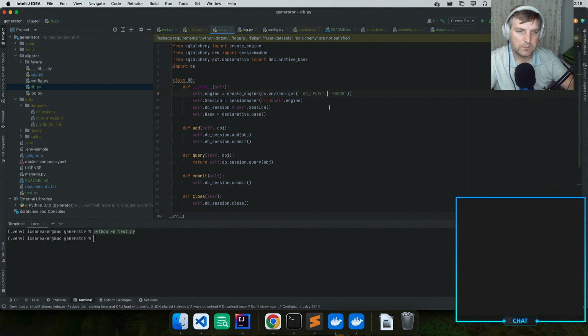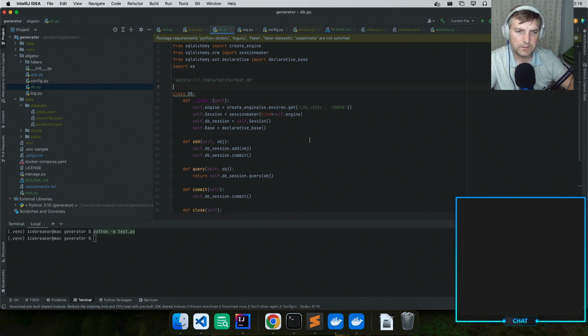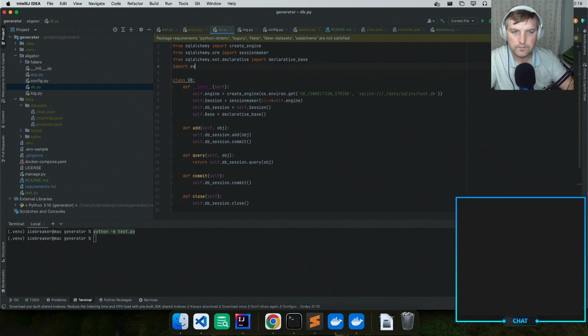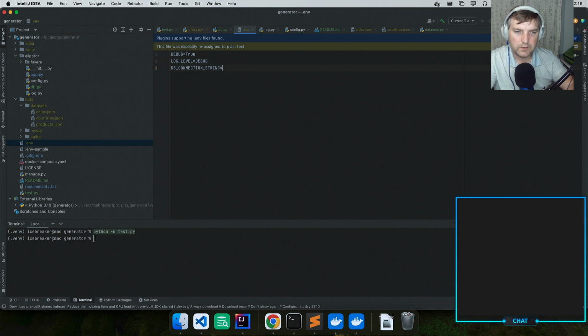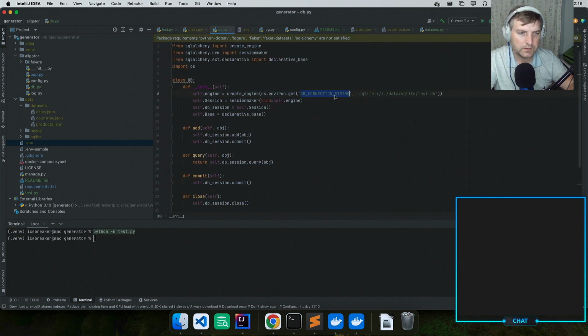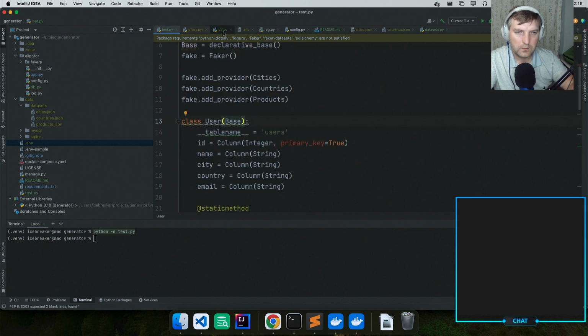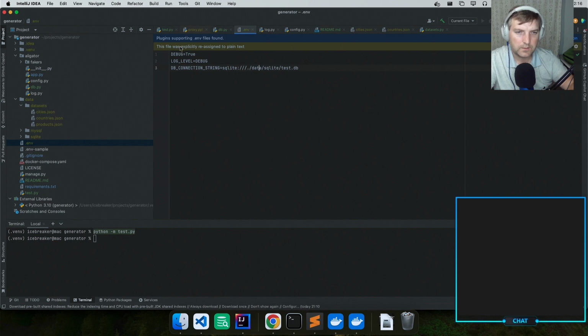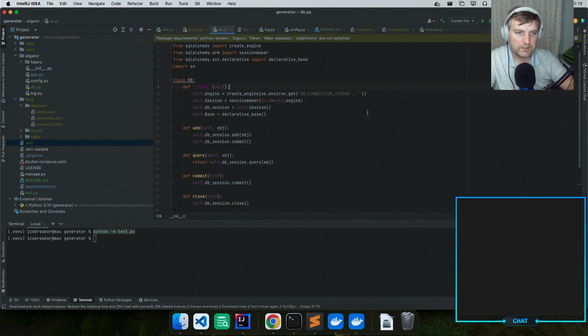The environment variable is, how to call it, engine path? I don't know. Perfect, DB connection string. Yes, that's ideal. So this is our DB connection string. We can put it in the virtual environment here, and specify it to be the same as we have it now. So we specify it in here. That's great.